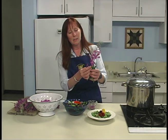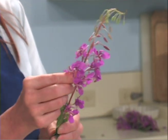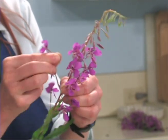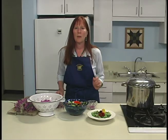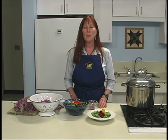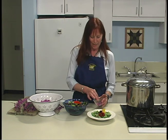On this stem, we can see some of the older blossoms, and we'll take those off and get rid of them. And then we'll use these fresher ones that have come out more recently. The buds can also be used. Flowers may be dried for future use or stored in the refrigerator for a few days. One quick way to use the blossoms is in a salad or as a spectacular garnish. I often use flower garnishes for special occasion meals. The fresh, bright pink blossoms can add color and a mild flavor to a salad.